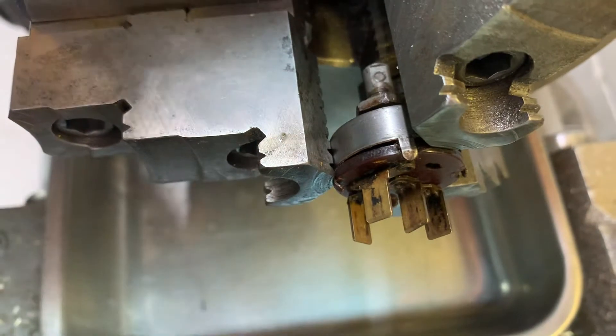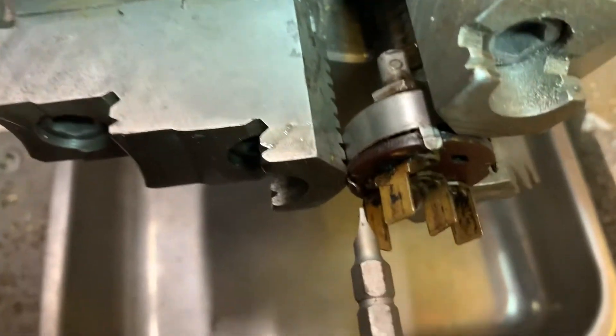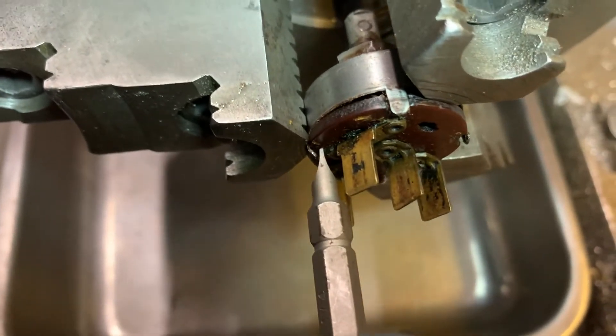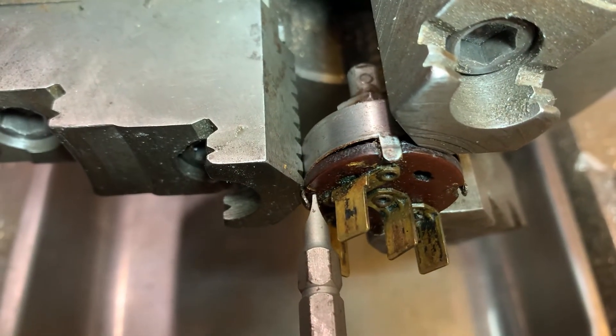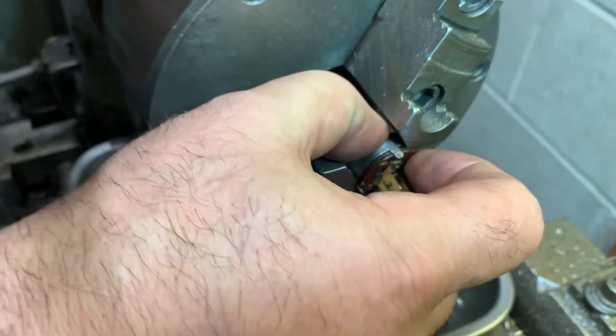Got a loose terminal on it — one of the flags is loose, the rivet's loose. We're gonna take it apart, see if we can... well, we can certainly tighten it up. This is not as nice — I'm not gonna go too far on that one. Maybe we can just... that's the last one, we'll get it out. Yeah, we'll wiggle it out — wiggled it in so we'll wiggle it out.